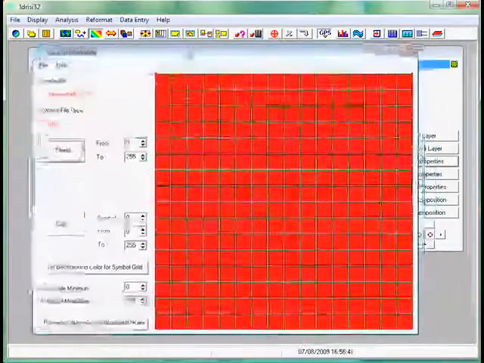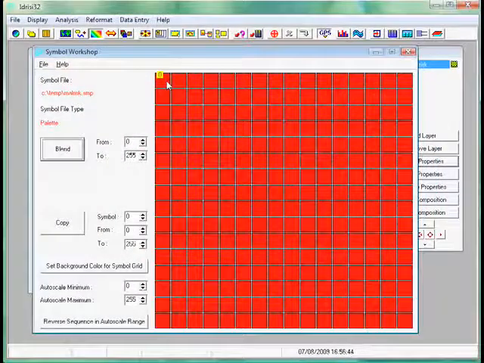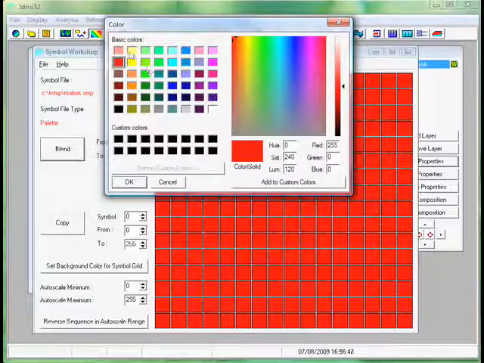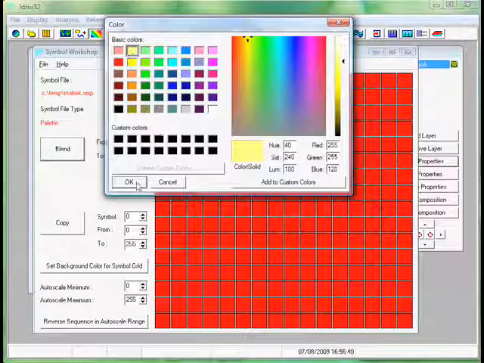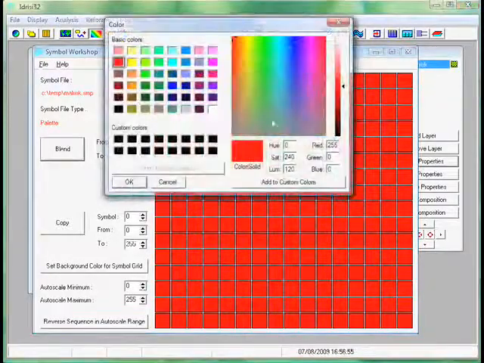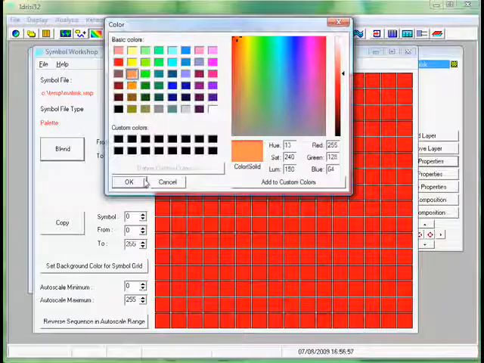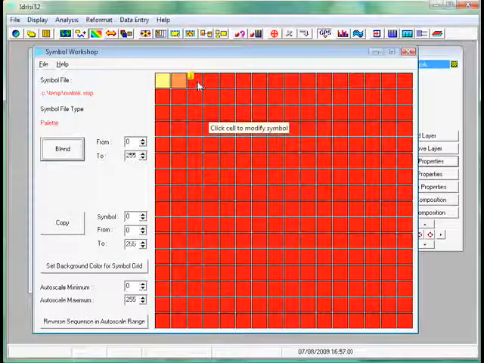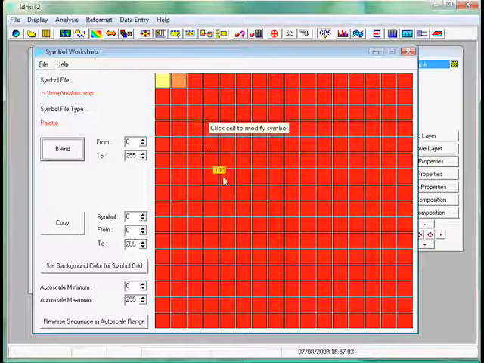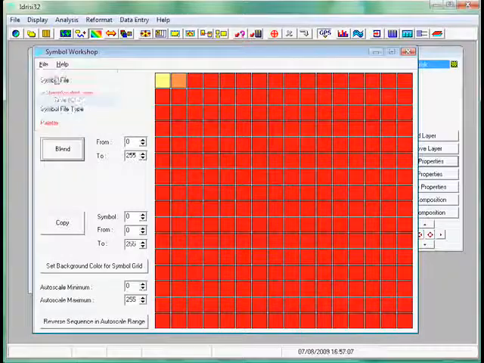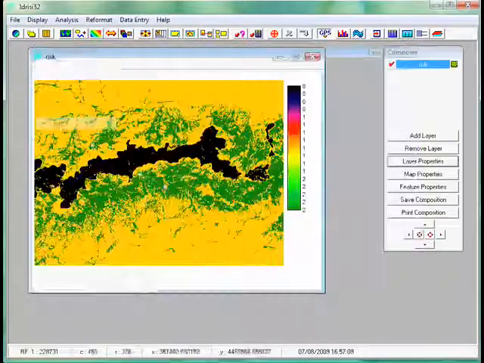Okay, so a value of 0, I'm going to make that yellow. A value of 1, I'm going to make that orange. And then the value of 2, which is the highest risk category, I'll leave that at red. And then just click on File and Save, and then we can exit from there.